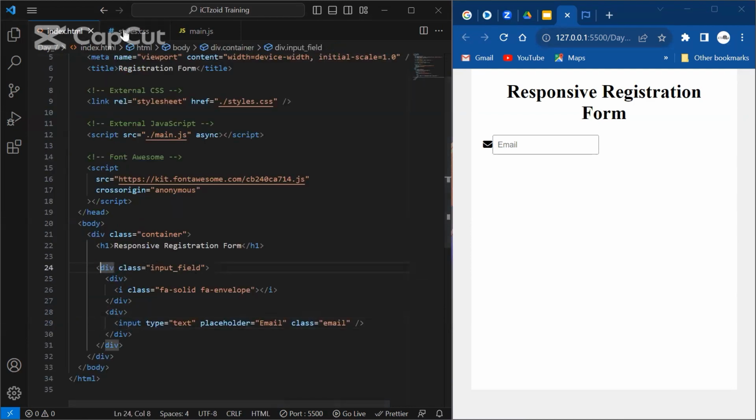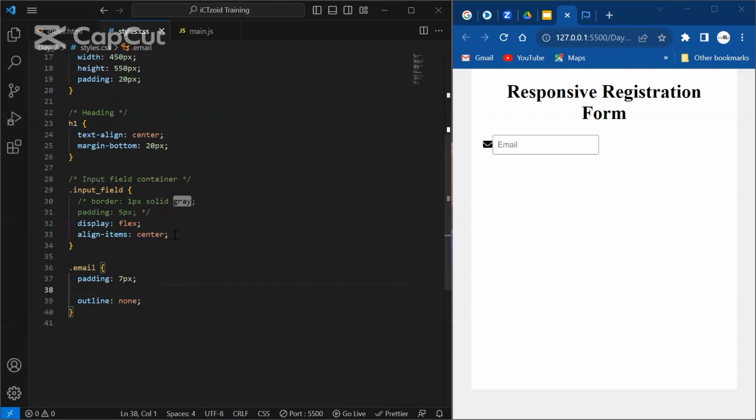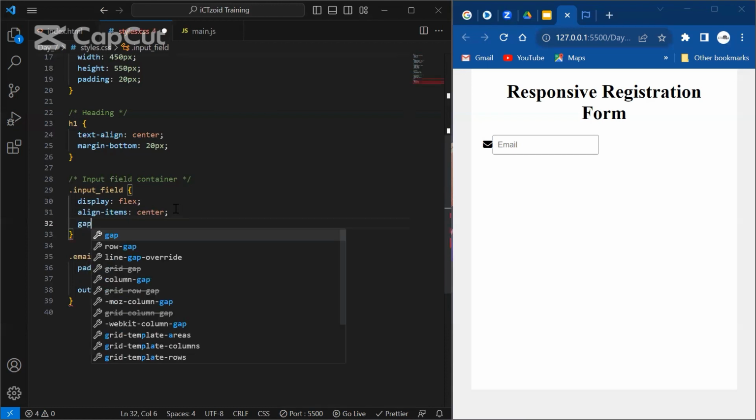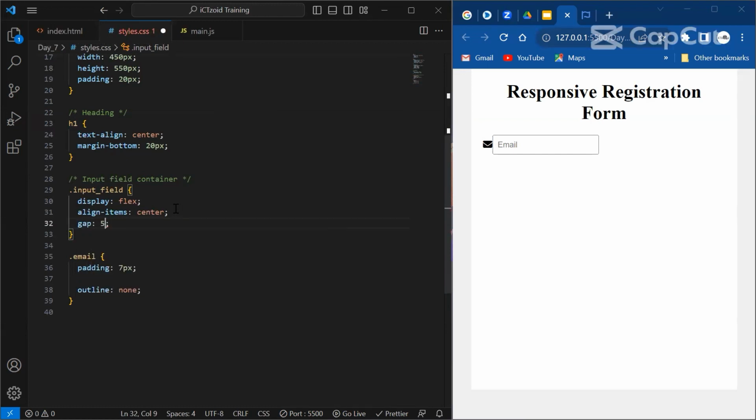Input field. What do we call input field? So the thing is, don't worry, once we sort one out, the next part is just to duplicate it. So flex, let me give this a gap a bit. So gap could be 5 pixels. Yeah, so that there's this space here, right?